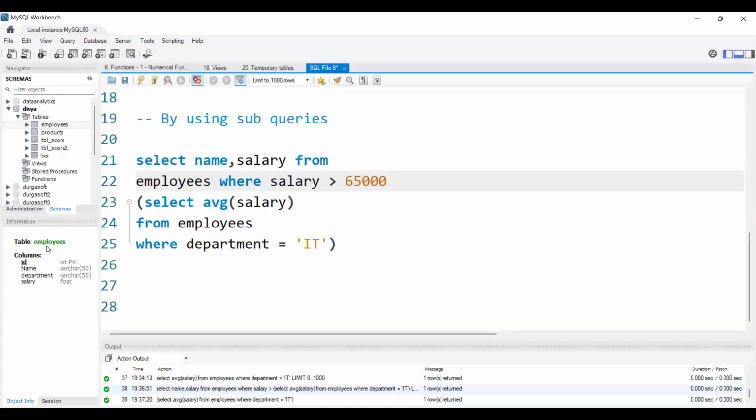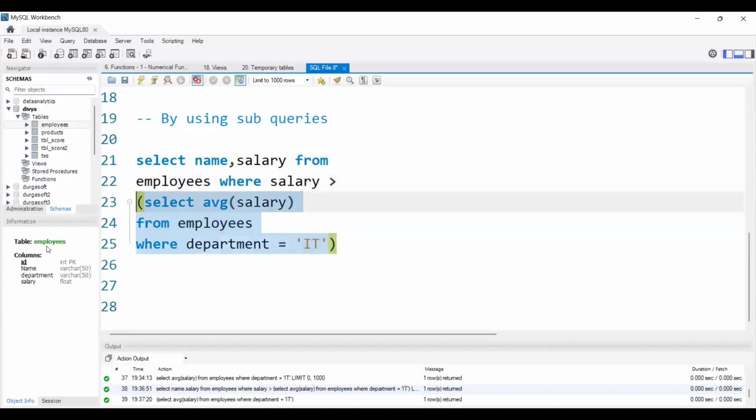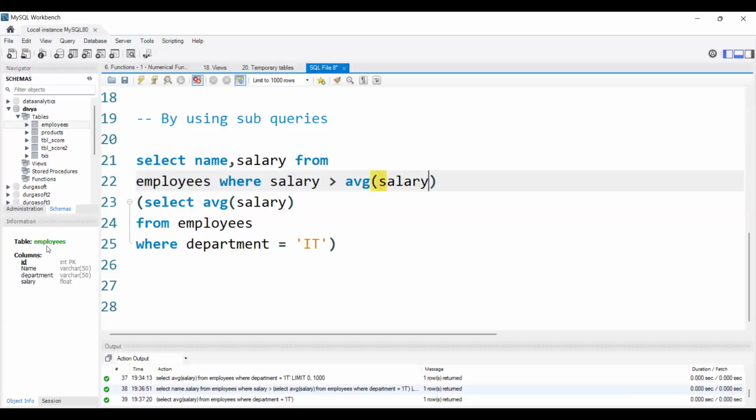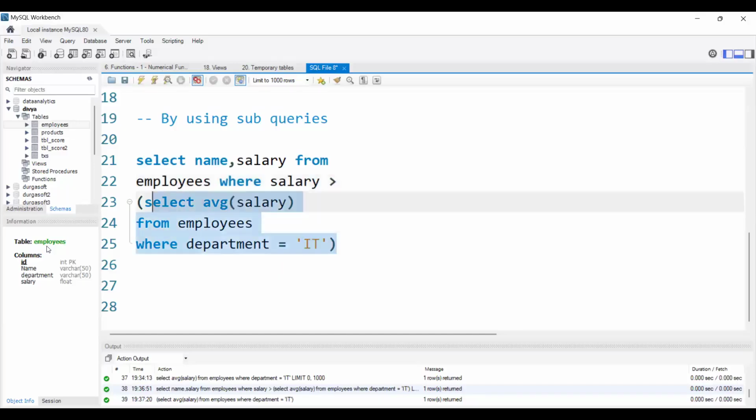So for that purpose we need to write the query dynamically. That 65,000 we got will be saved inside the subquery, and it will be compared with this one. Instead of writing average of salary, we cannot write like this because we are using where clause. We cannot compare this with an aggregate function. That is the reason we will use subqueries.